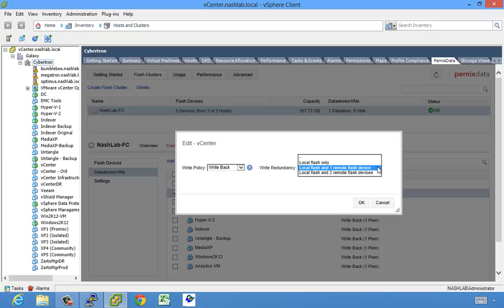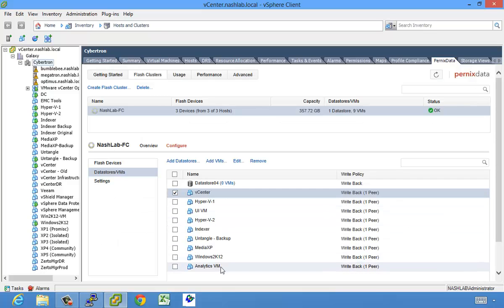You just need to keep some things in mind, mainly your interconnects between your servers. Since this does use vMotion interfaces, just keep that in mind. It will be using bandwidth across the vMotion interfaces even when you're not doing vMotions. So, you know, just something to think about. But in my lab, I do one remote peer. So whenever a VM writes, like this vCenter VM, it's copied to one other host in my lab.